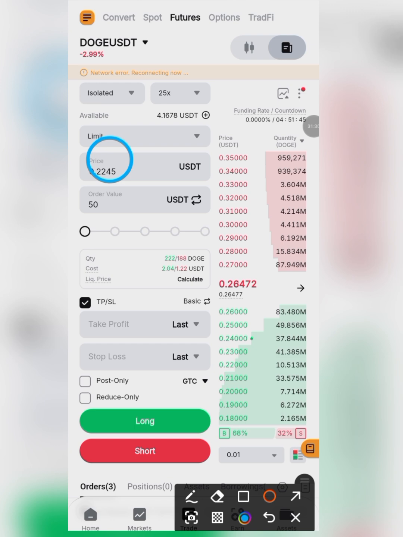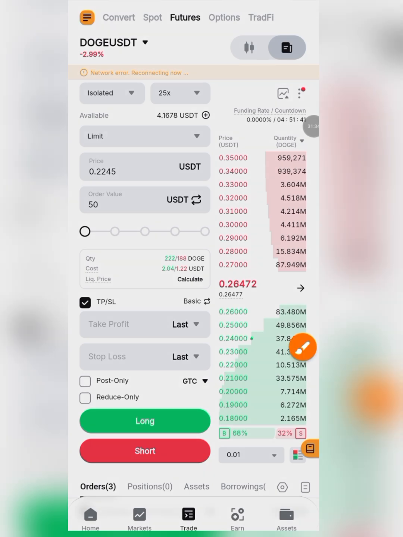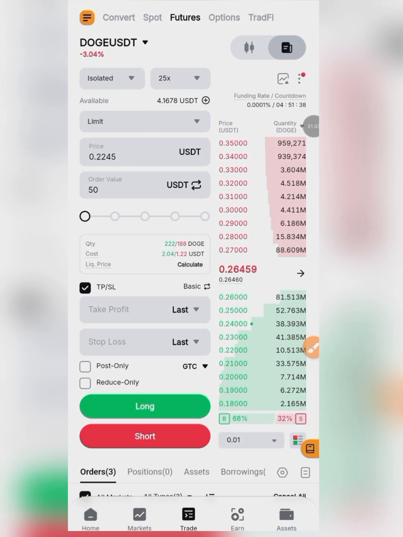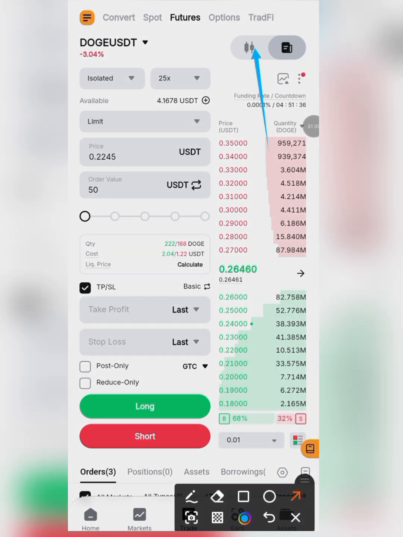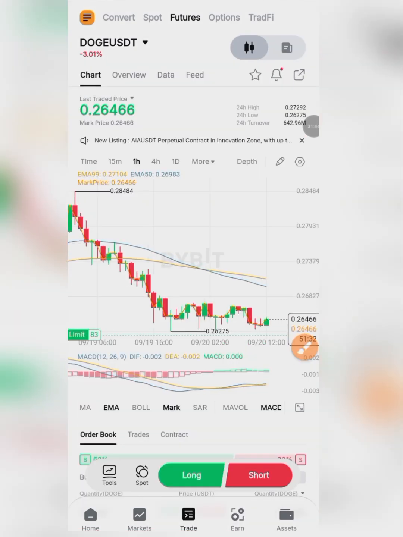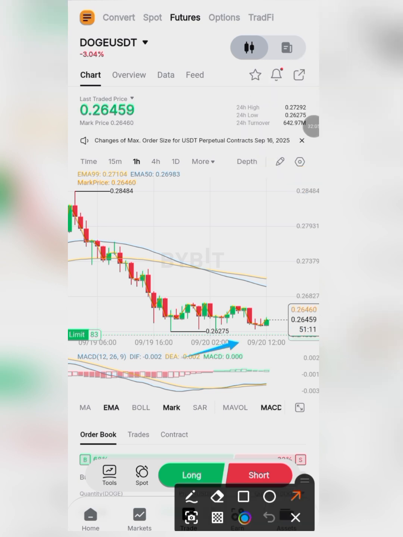Okay, now that will take us to our structure. Let us go see our structure. So you have to go and click on your candle, this other interface. Click there so we can go there straight. Now what we were analyzing, this is actually a chart, the market structure. We call this place the market structure, where you can analyze all of these things we are saying. Now you can see where the current market is, at 0.26453.